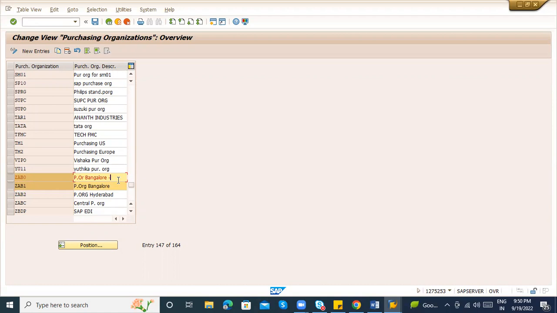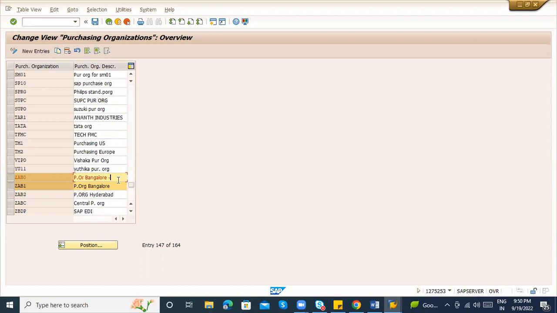But if you have multiple purchase organizations in the same plant, you need to define one as the standard purchase organization. That purchase organization especially will take care of the special stock procurements like consignment process, pipelines, and consignment, some special stock procurements.